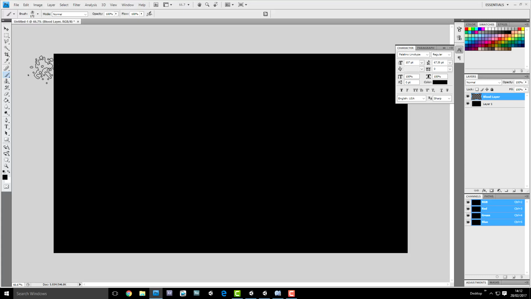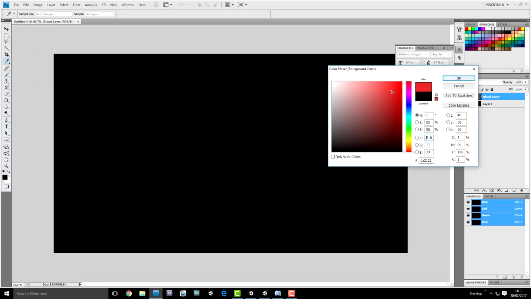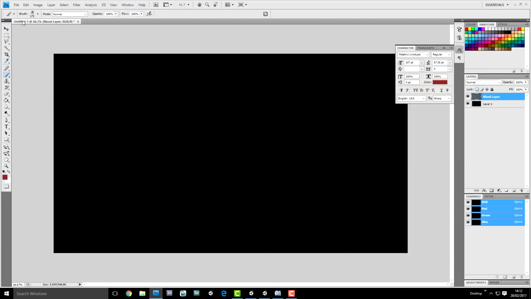So I'm just going to show you the basic technique, but I'm probably going to create a pretty crappy looking texture just due to the speed at which I'm going to go through this. So I'm going to create some dark blood to begin with. So this is going to be the blood that doesn't show up straight away, and I'm going to choose a nice blood texture from those blood splats that I installed.